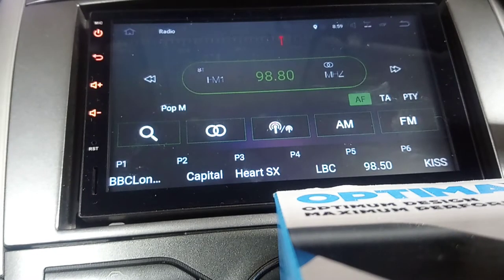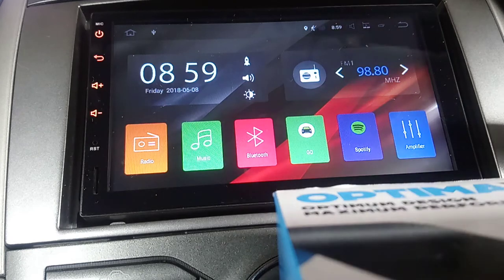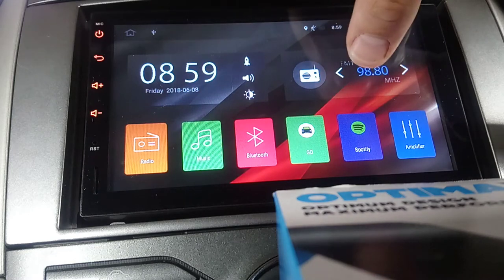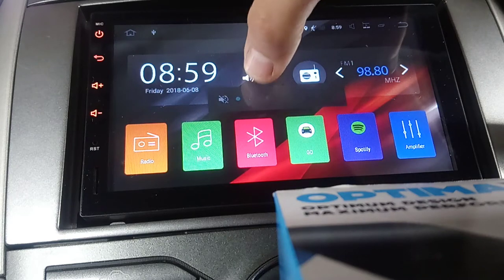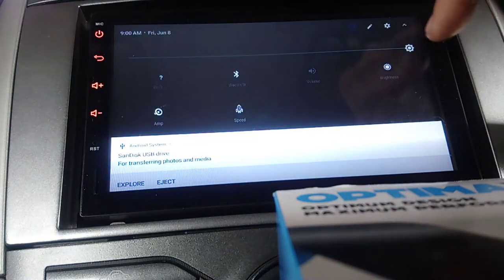Ignition on - a couple of seconds later it comes on. Let's turn the volume down. So starting from the beginning, you've got the home screen. The colour you're seeing in the video isn't the colour I'm seeing because it's at a funny angle - I've wedged the phone to keep it steady. You've got the time, what's playing now - radio was the last thing I was using. There's a little rocket to speed things up and close all programs, though I've never found it laggy; it's always pretty snappy. These buttons here bring up the volume and brightness, and being Android you can also just pull down the menu to adjust brightness.